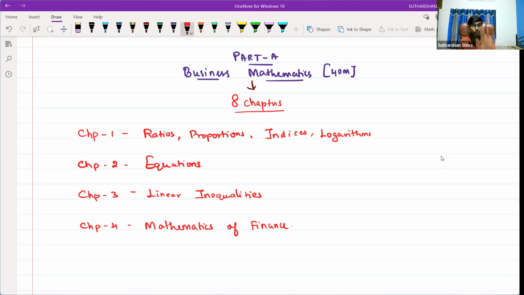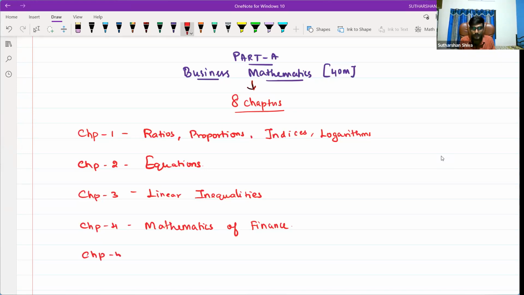Very simple chapter, and your focus should be more on chapter number 4 and chapter number 2. Okay, because it has a huge weightage, because mathematics of finance carries weight for your CA Inter financial management paper. And in some areas in accounting also, you will get to know about mathematics of finance. Majorly, it is part of financial management in your CA Inter. It will come in 1 or 2 steps for working notes calculation. So your focus should be on chapter number 4.